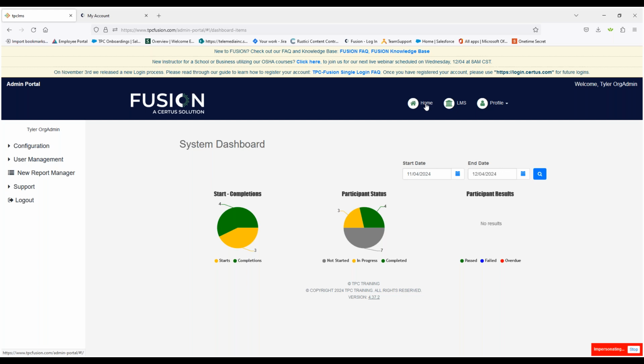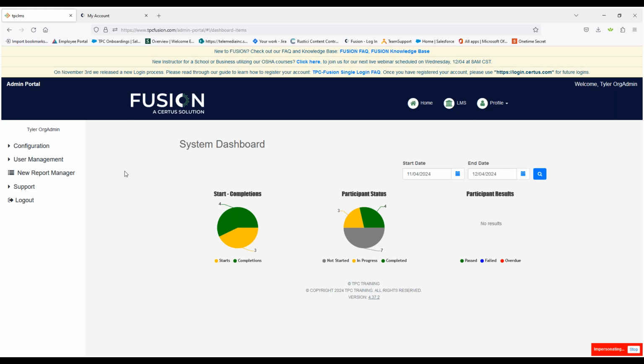So these access links to the home page, anywhere you're at, whether it's in the admin portal, these different pages that we have options to, or the LMS, that learning management system is where the students would be accessing their training, or if you yourself as an administrator are assigning yourself training and taking that, that's where you would go to access your own training as well. And then we have this profile drop-down menu to access any quick settings, again, for your account. You can change your password or you can log out.